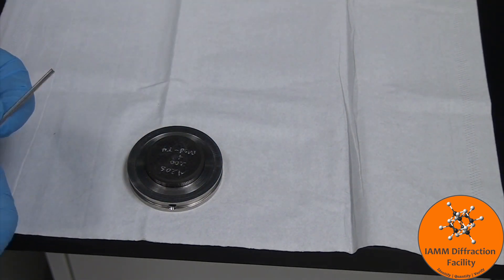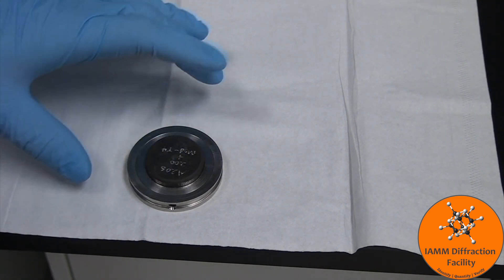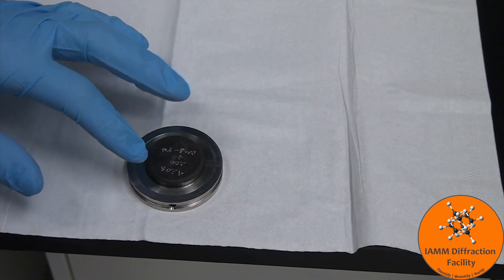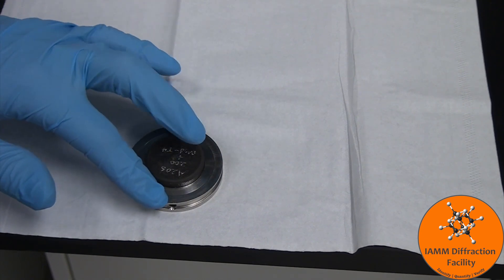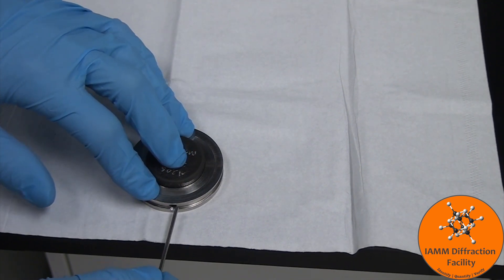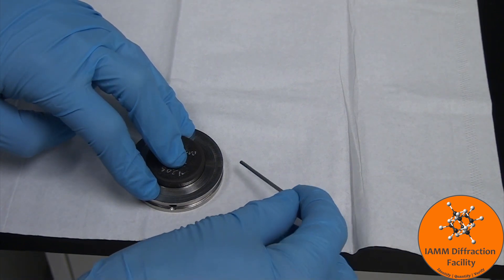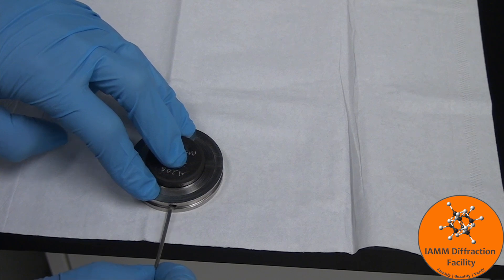Take the key. Now you want to make sure that the sample and sample holder are flat against the table. I will typically hold down the sample holder with these two fingers, and then hold down my sample with my middle finger. There are two spots here with screws. You only really need to tighten one, so I will tighten this one.